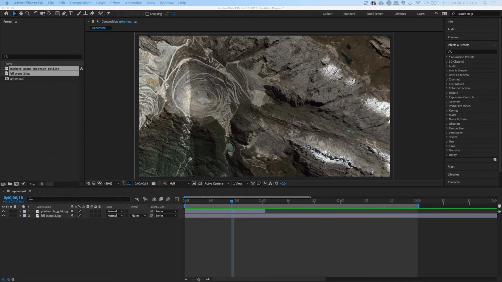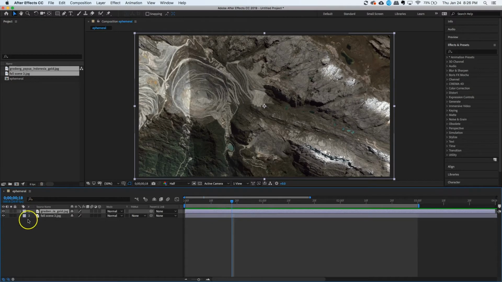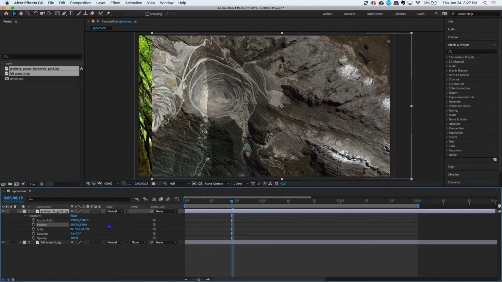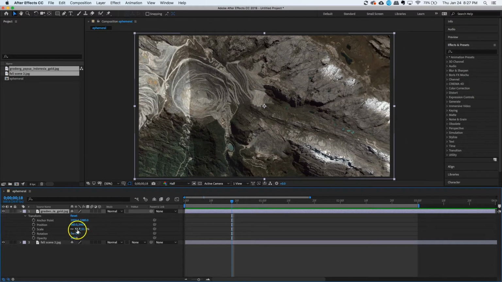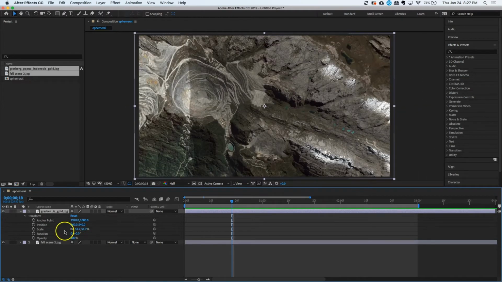And let's see, what else do we want to do next? So let's start to create some basic animations. I'm going to pull this back up and extend it. But every time you pull down a layer, you will see that there are a number of default characteristics that you can change here. So you can change the anchor point, which is essentially the center. You can change the position of this. I can move this around and you can see that this is moving. I can change the scale. I can make this bigger or smaller. I can rotate it.